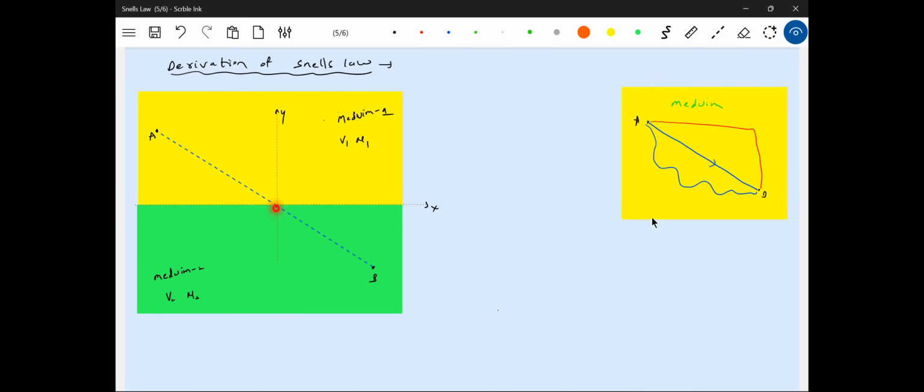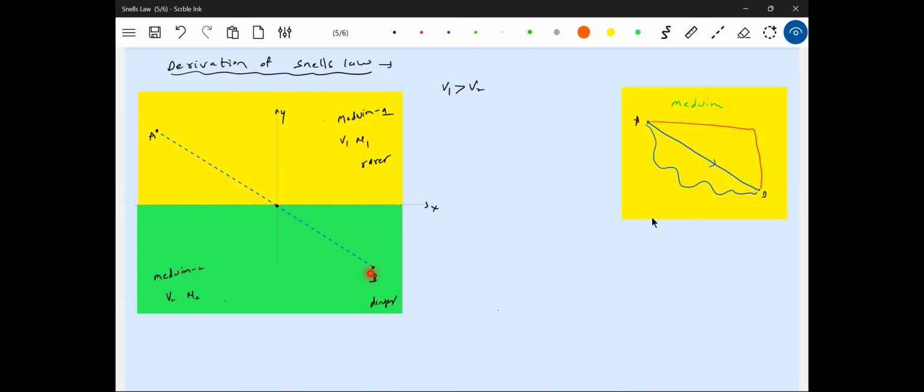Okay, let's assume that v1 is greater than v2, the speed of light in each medium. So definitely this should be the rarer medium, and this should be the denser medium. Now, as it is a rarer medium, to reach point B from A, it has to travel more in the rarer medium. Are you getting this one? So what is the basic idea?